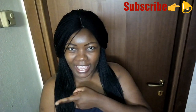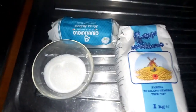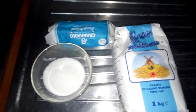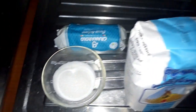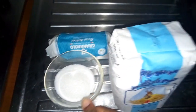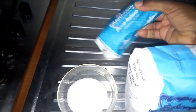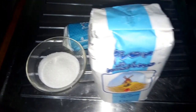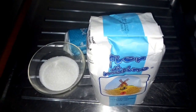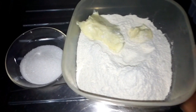Let's get into it. These are the ingredients I'll be using for these cookies. This is the brand of flour I'll be using. It's 1 kg, with sugar and butter. Flour is the major ingredient, so I will not be counting it. So I'm basically using 2 ingredients, which are butter and sugar.